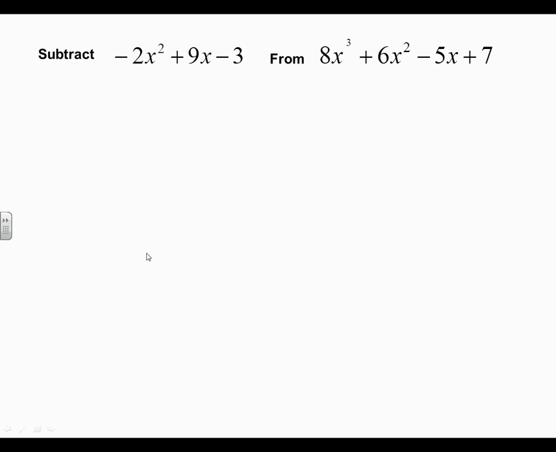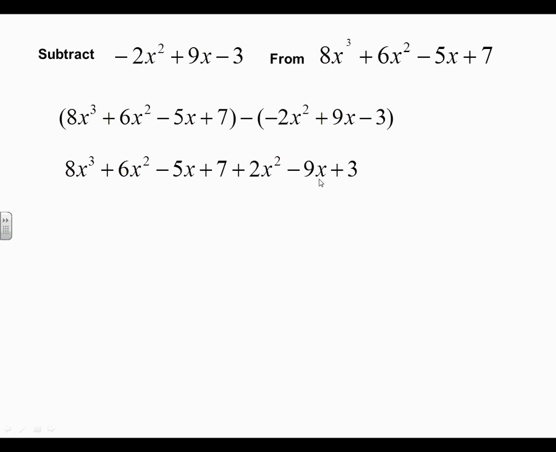And for this one, we've done questions like this earlier, remembering that the word "from" always goes first. So I'm going to take this polynomial back here and subtract the one in front. So here they are written out. And there's a 1 in front here that would be distributed in, a negative 1 here being distributed in, and I end up with this long polynomial. And you always have to end with adding your like terms.